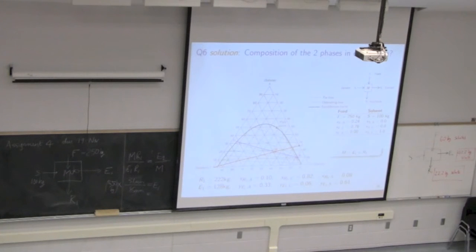We always want to quantify, think back to the project. I want you to start thinking along these lines in your career as well. How good is this? How can I judge the performance of this system? What measure would you come up with to judge? Did you say percentage in the raffinate or extract from the feed? So which one do you want? You want more in the extract.